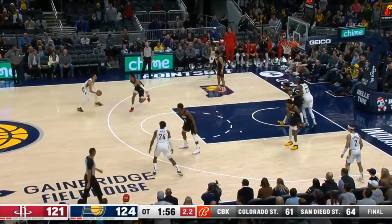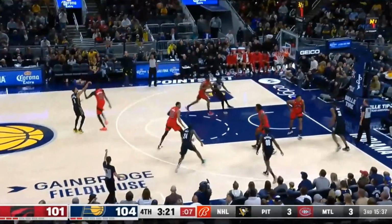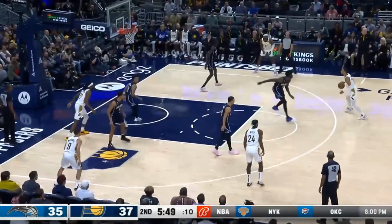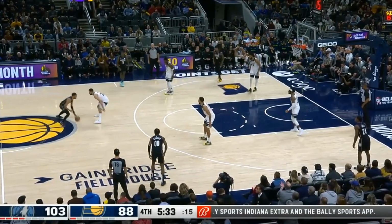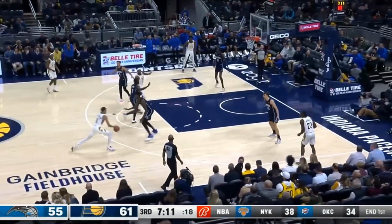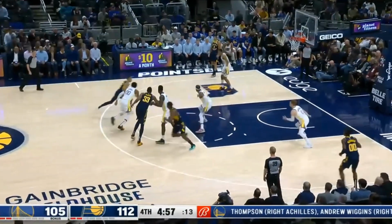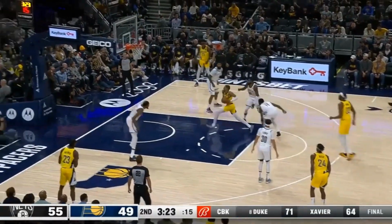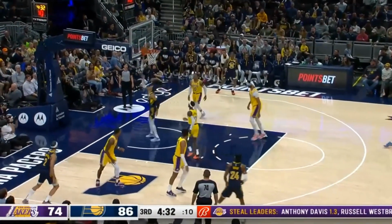Space creation becomes a lot easier when you have the range of Haliburton, knocking these down without much difficulty from well beyond the arc, and being such a good shooter helps open up his driving game, which as of right now I would say is decent. He's not a super explosive athlete and doesn't have the quick twitch movements of a shiftier guard, so he attacks with pace, using hesitations and crossovers where he can get that first step by the hip of his man and into open space. He's really good at using lengthy, calculated strides to squeeze his way into the paint, even tossing in some pass fakes to buy himself a bit more room.